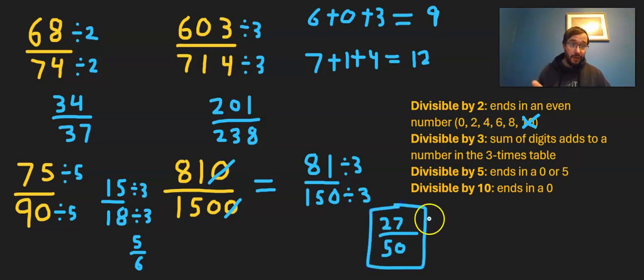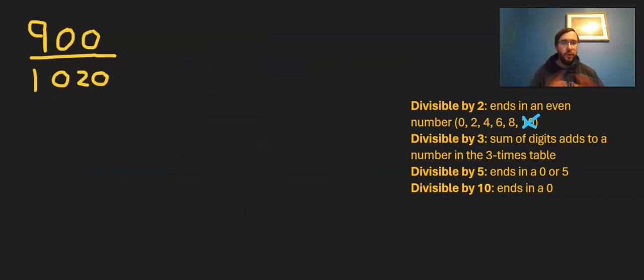I'm going to show you guys one more, and then we'll wrap it up for today. So the whole point of today is just understanding that you can take your time with simplifying fractions. So the last one I'm going to talk about today is 900 over 1020. Now, let's say you're really, really good at this stuff and you can tell right away that these two numbers are actually divisible by 60. Then you can go ahead and do that. That's totally fine. But the point is, you don't need to jump right to the biggest possible number right off the bat. You can get the same answer just by taking your time.